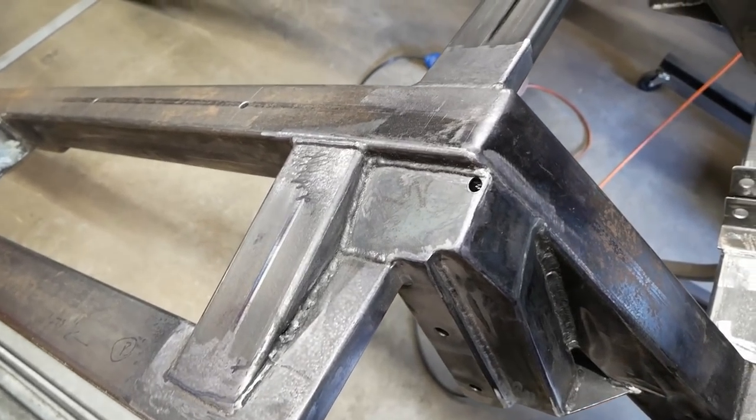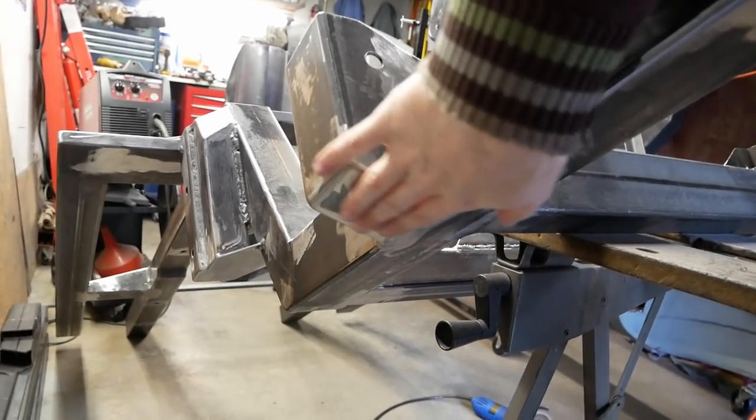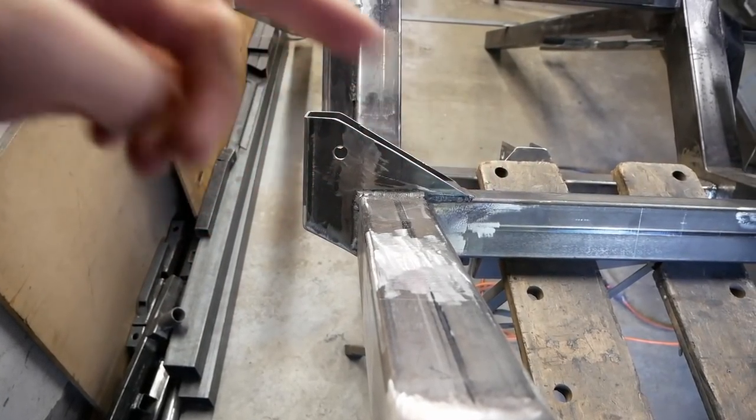These areas here have now been capped off and had drain holes incorporated, and we also capped off the top of the differential mounts, paralleling the angle on the other side of the mount for aesthetics.